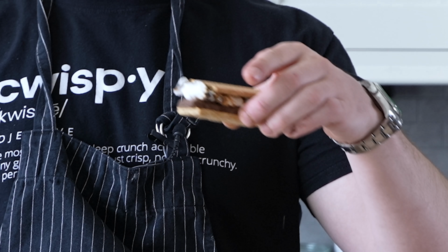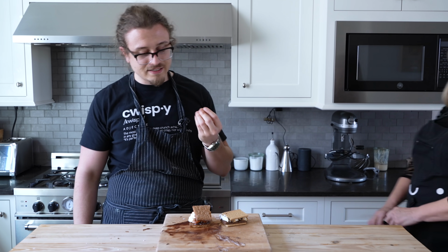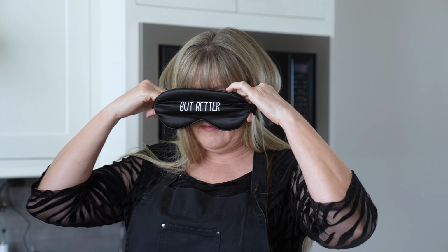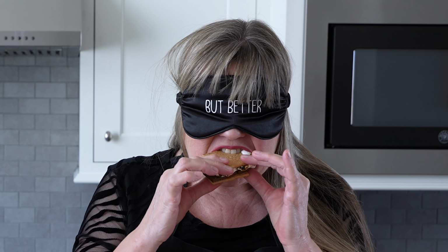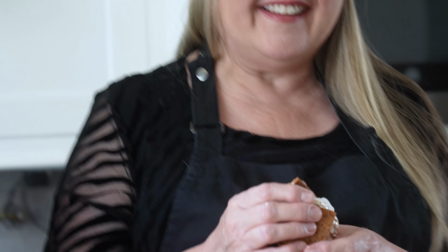This, I'm done after the first bite, but we cannot do this without a proper taste test. So mom, come on in. It's time to make a little taste test. She's got the butter blindfold on. Okay, so number 1, we go right into it. There we go. Number 2.